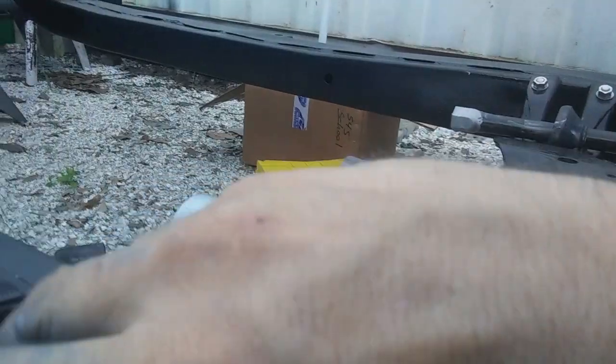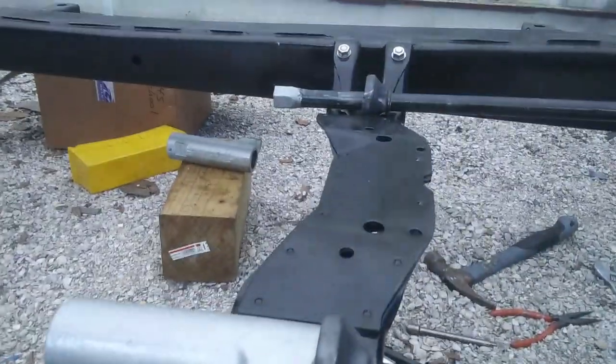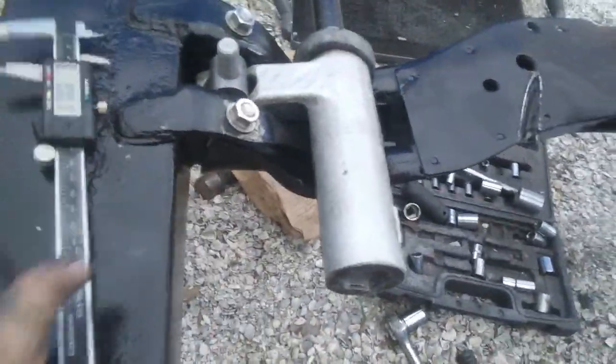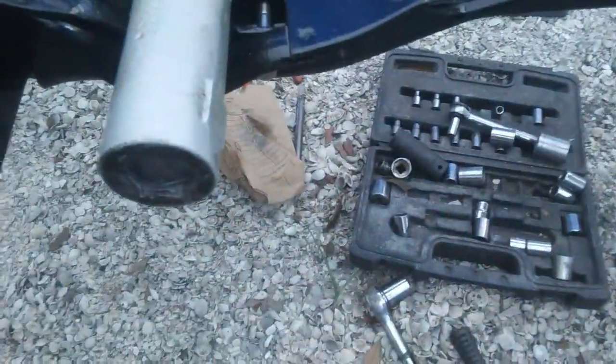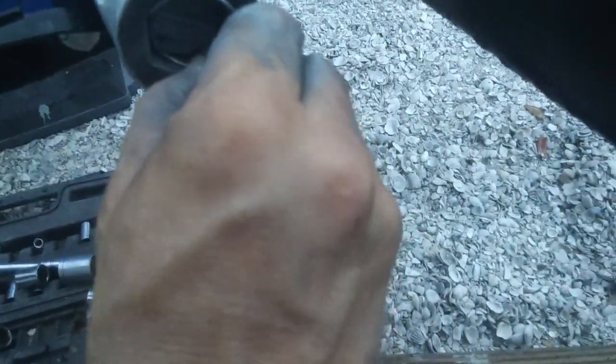So looking good on there. Got the boot installed. I'm ready to do the next one. Okay, I got this one set to exactly an inch. And all I got left to do is to put these retainer clips in here. Good to go.